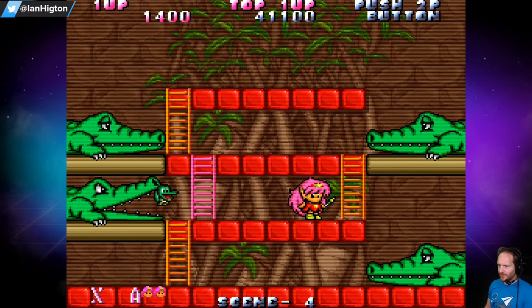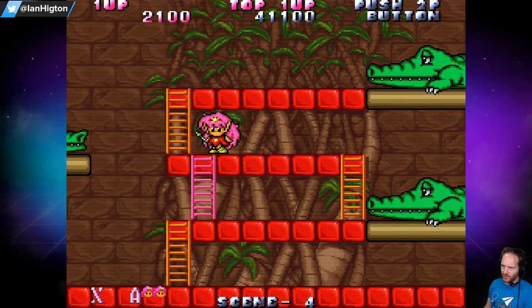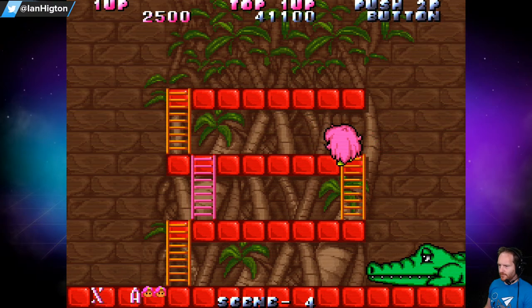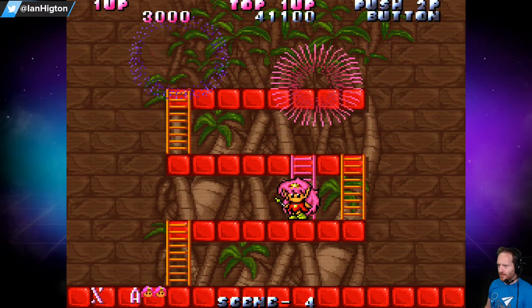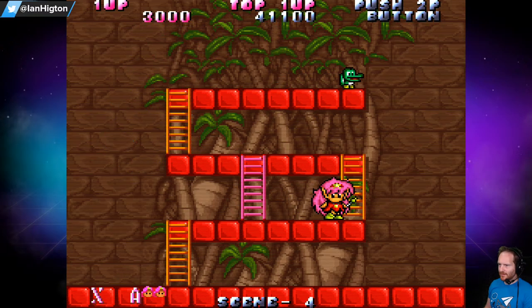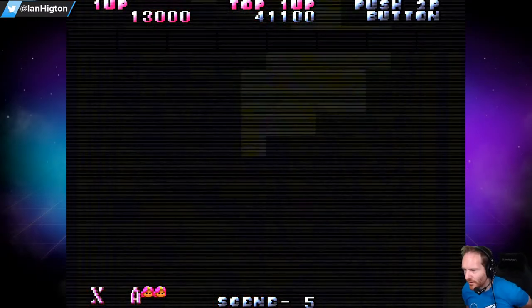Snout, shout, hidden a snout. These are the crocs I can do without. Goodbye. I'm crocking to you. Got him. Yeah, fireworks. Boom. A croc. There you go. Boss clear. Bonus.